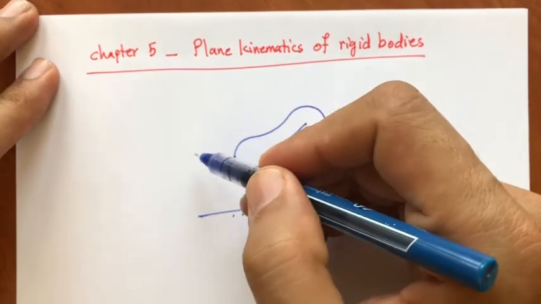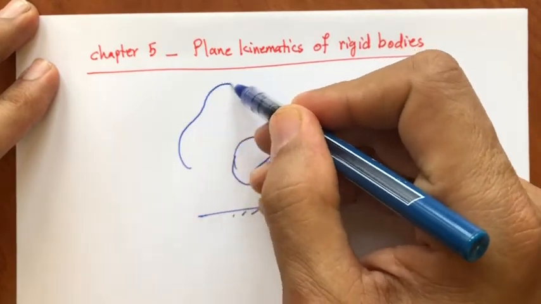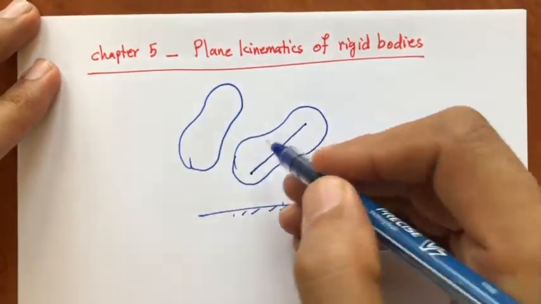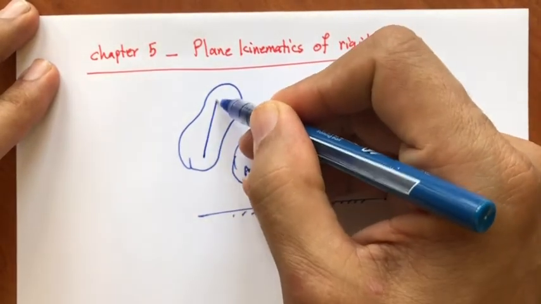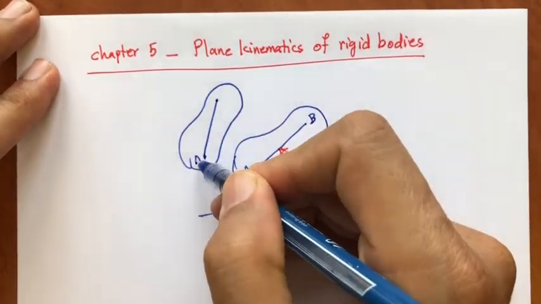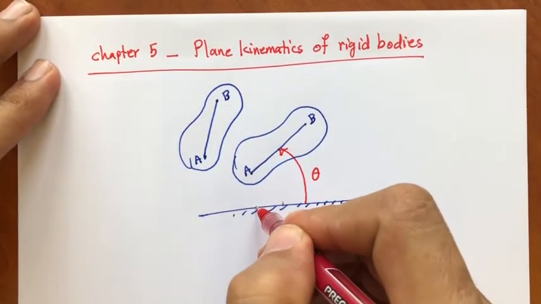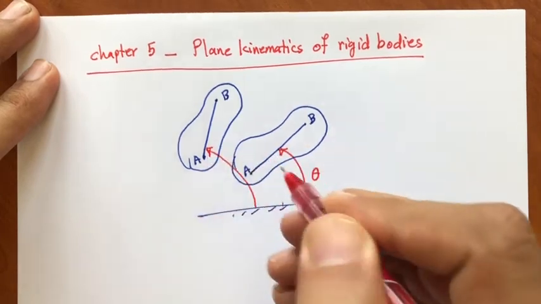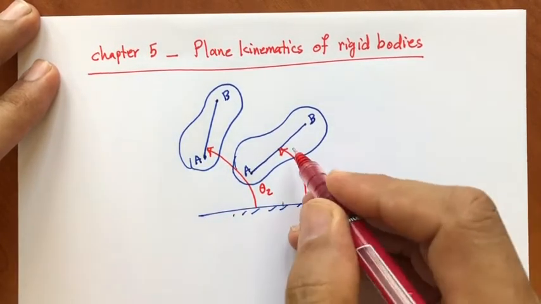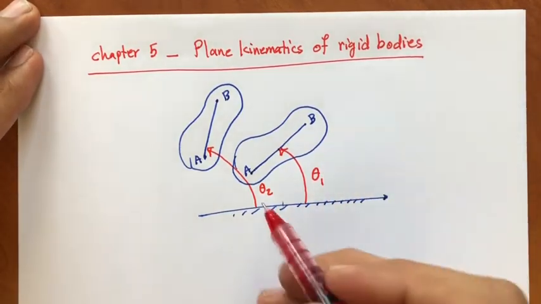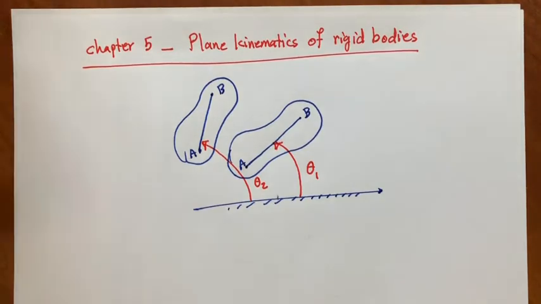And if the rigid body rotates, for example, from here to another orientation, and let's say this AB line is now in a different location and orientation, then we are going to have a new orientation. If I call this theta 1 and this one theta 2, theta 1 is the orientation at time 1. Theta 2 is going to be the orientation at the second time.